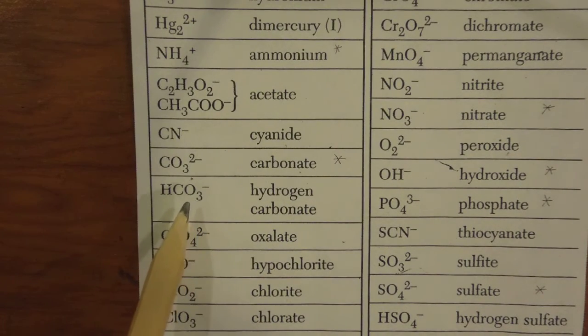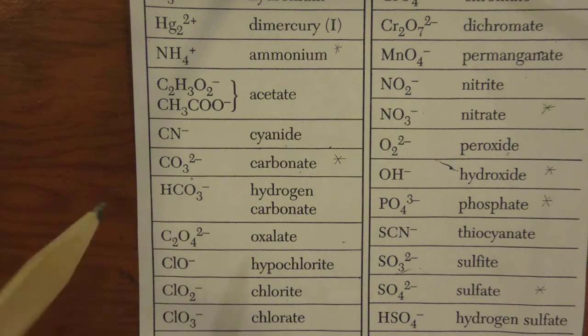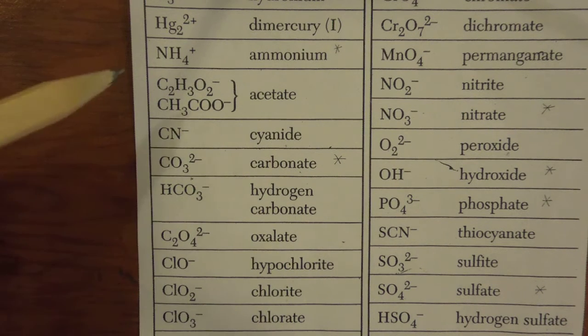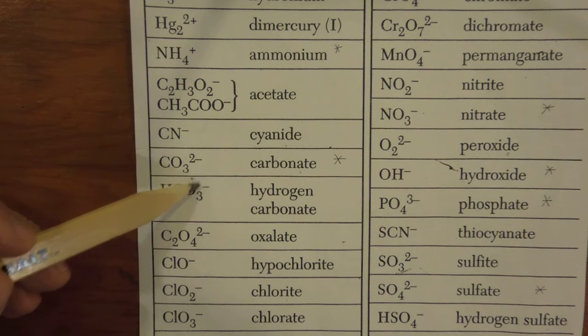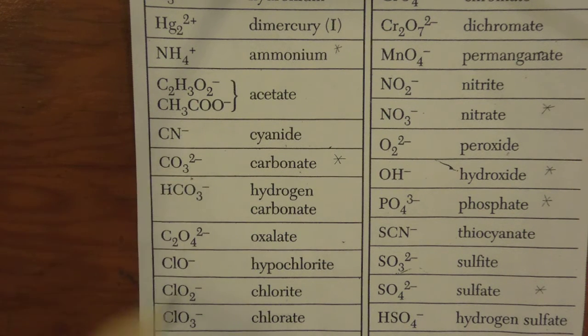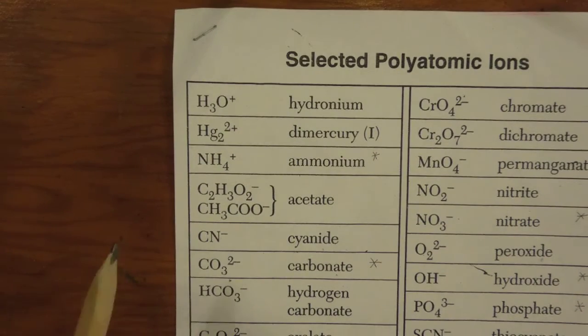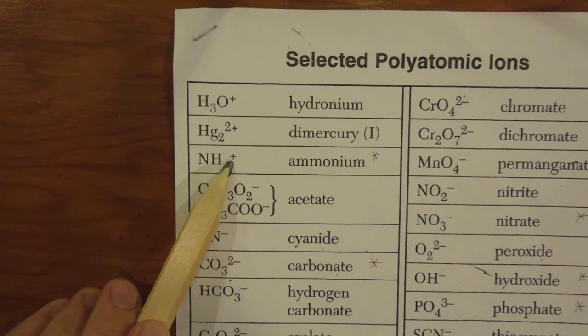A good thing to note is that when there is a charge of -1, this table only lists a negative sign. It has the understood invisible number 1. I personally prefer and often will write the 1 to denote a -1 charge. Sorry, right here, not here, right here. But sometimes you won't see it that way. You'll see just a negative sign indicating -1 charge, or even a positive sign indicating a +1 charge.